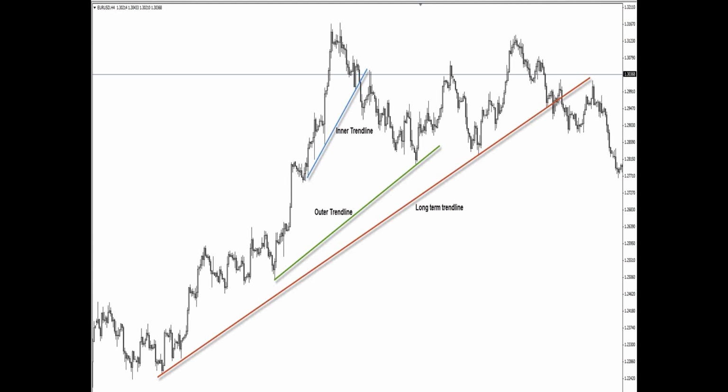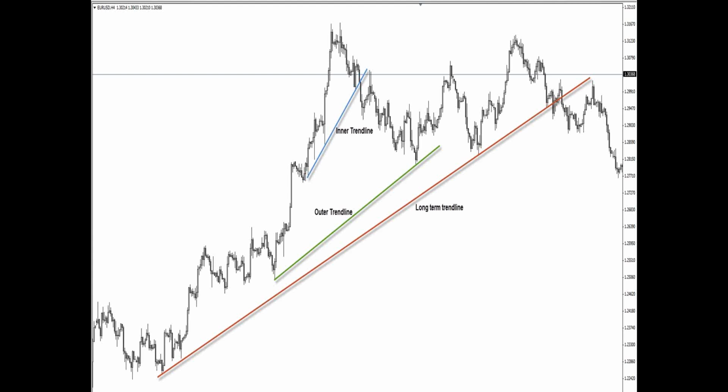Inner trend lines are very often shorter trend lines, but it doesn't mean that they are not qualified as good for trading. In this example, you can see that this is a 4-hour time frame. So this inner trend line can also be called an intraweek trend line, because on the 4-hour time frame you just count the candles, and if you count all those candles, we can see that this is indeed an intraweek trend. If we used this trend line on the 1 minute time frame, it wouldn't be so valid.